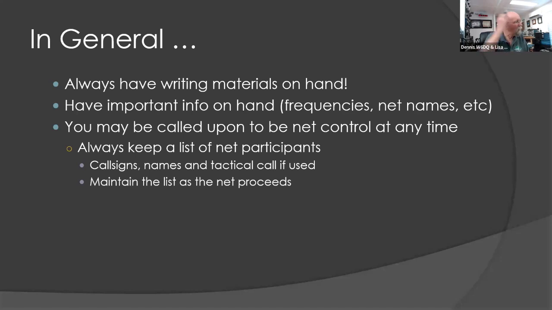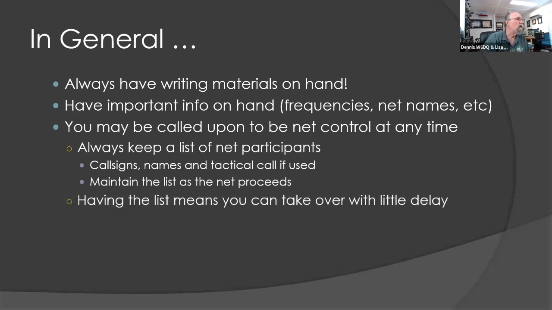Okay, so somebody's got traffic here. I'm going to make a note of that. And oh, they're leaving the net. I'm going to make a note of that, and et cetera, et cetera. So I have all that information on hand. It means that if you have to take over, you can take over with little delay. If you've already got all the information, you don't have to have the net control op give it to you again. Okay. And it's just good practice.